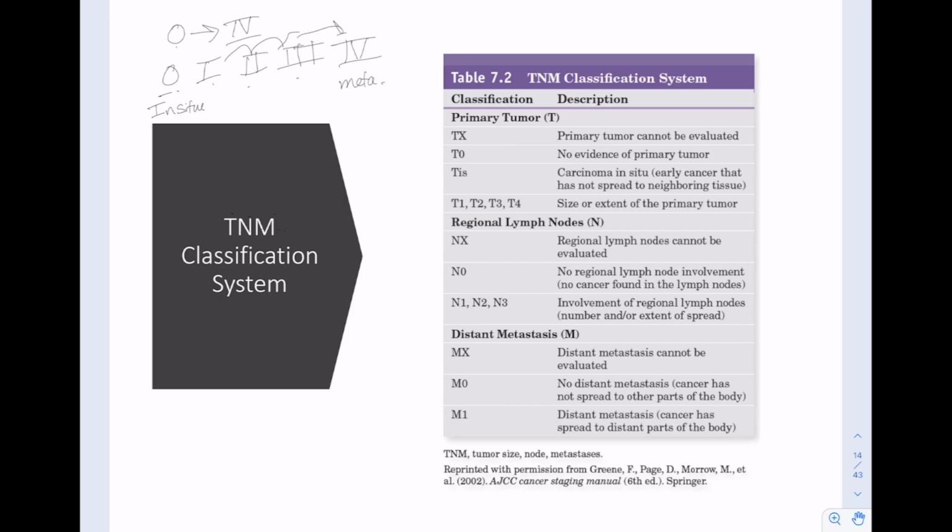With the TNM classification system, we're looking at the tumor, the grade of the tumor, if nodes, lymph nodes are involved, and whether it's metastasized or not. Tumor grading is done based on the level of differentiation. So let's say we've got a basement membrane here, we've got cuboidal cells, and then above that we've got more roundy cells, and then further up we get even into squamous cells. That's a nice normal tissue.